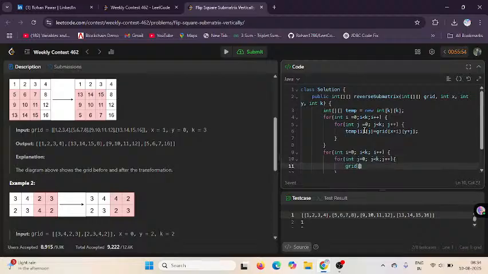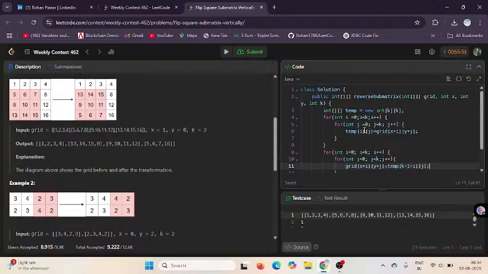And grid of x plus i, y plus j is equal to the temp value that is present at the last index, k minus 1 minus i.